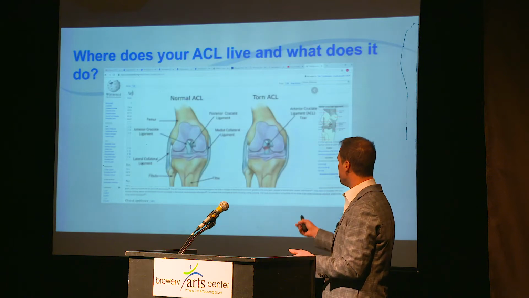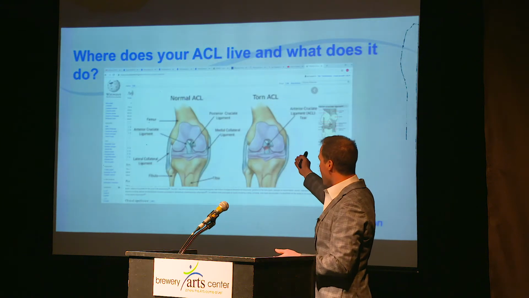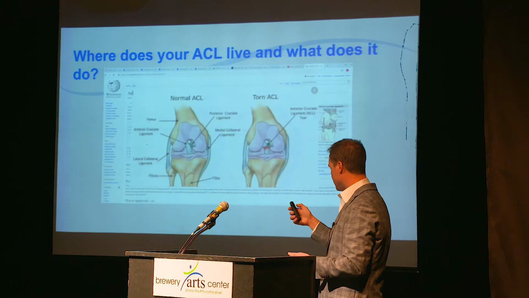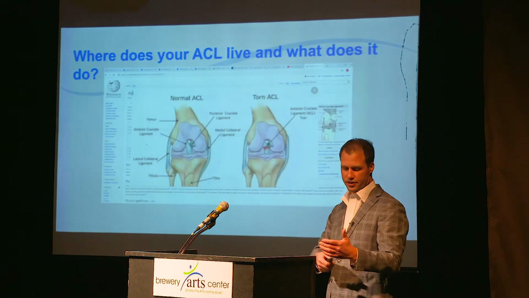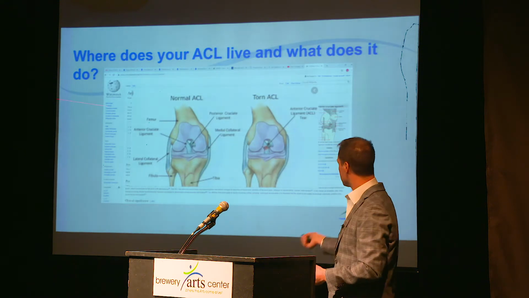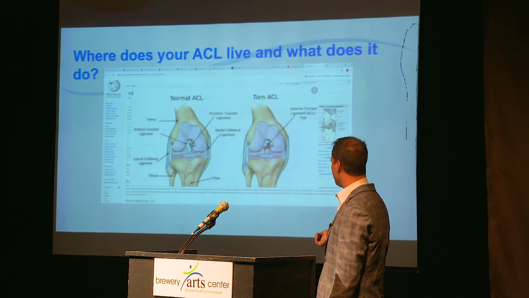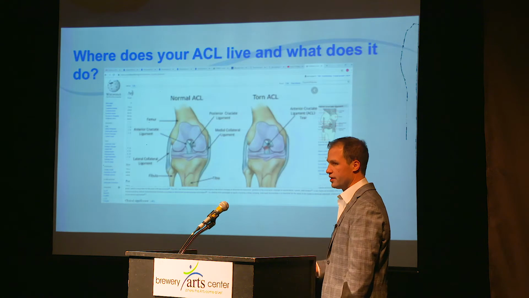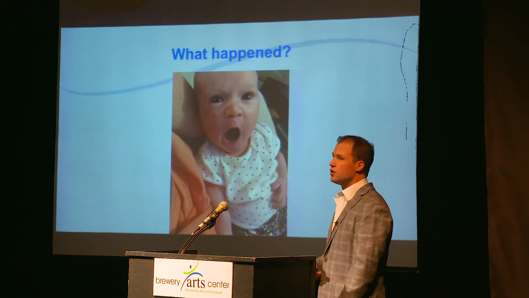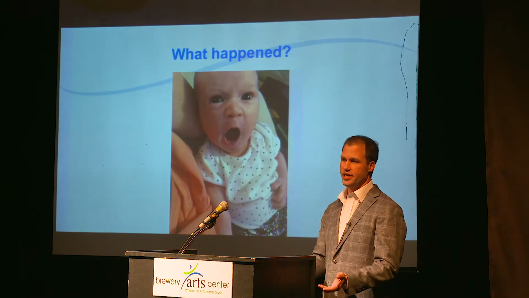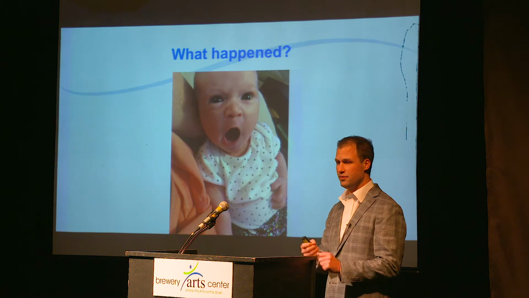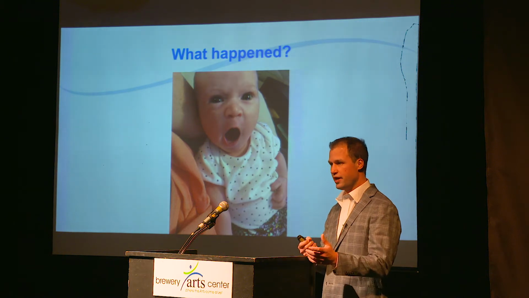This is just another view showing it goes from the back of the femur. Red spot. So back of the femur up here, front of the tibia right there. And here, this is a very lovely graphic of it being torn and nice and red. Sorry, this is coming across a little blurry on the screen. So that's where your ACL lives, and that's what your ACL does. It keeps the tibia from going forward, keeps it from rotating.